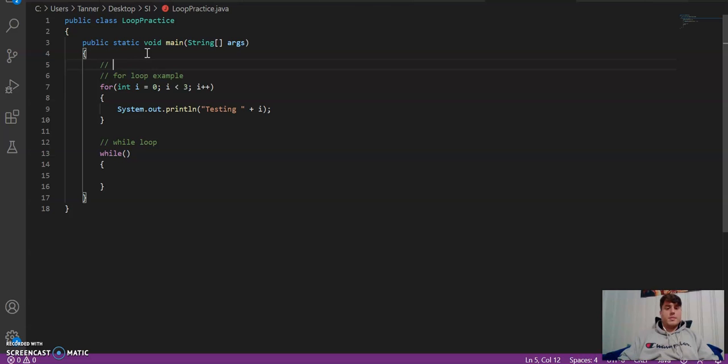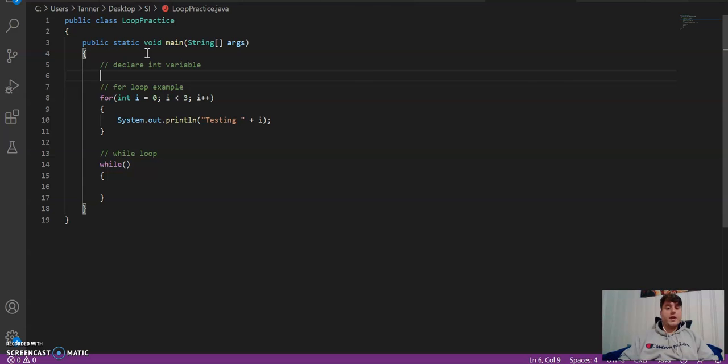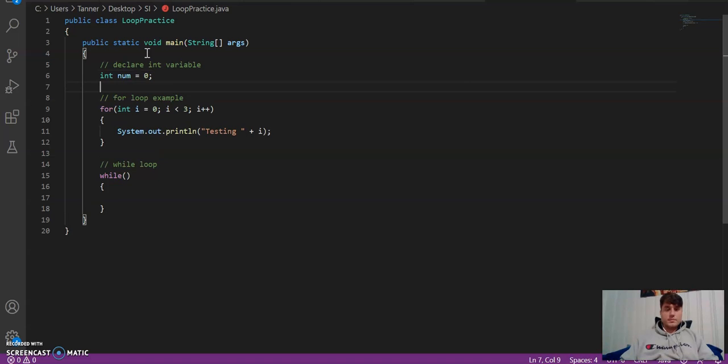So how about this? We'll do another incrementing example just because it's useful. So what I'm going to do is I'm going to declare an int variable. That int variable, I'm going to call it int num is equal to 0. So it's going to be very simple. I know how many iterations it could be, but within this while loop parameters, it could be multiple things. It could be even like a Boolean statement where it's while this Boolean variable is true, loop through this process, or while it's false, loop through this process. But what I'm going to do is while num is less than, let's say 5, it's going to do something.